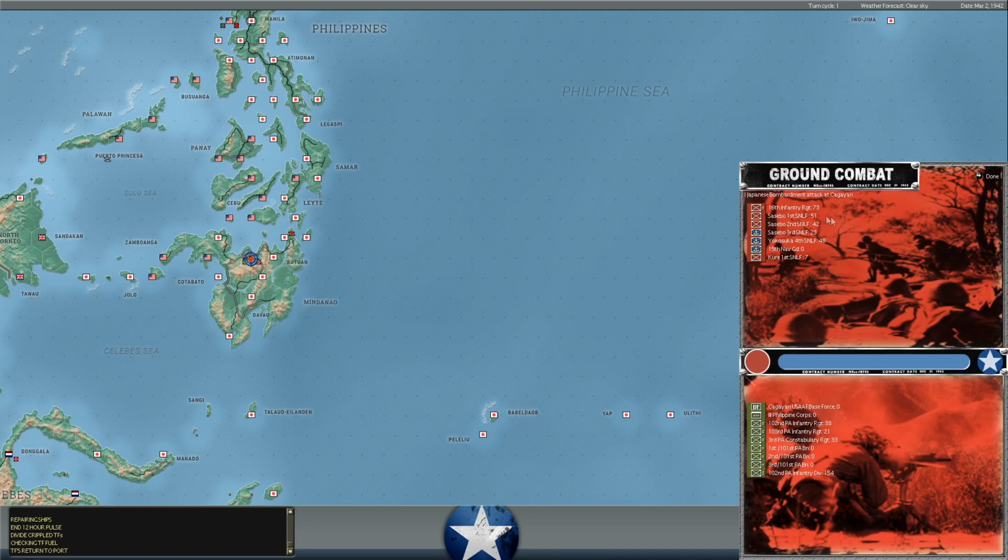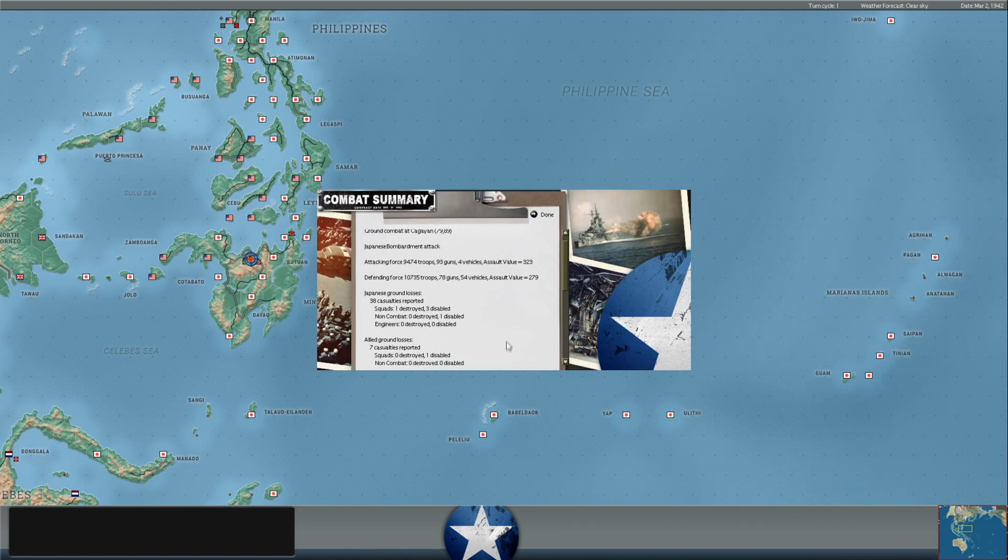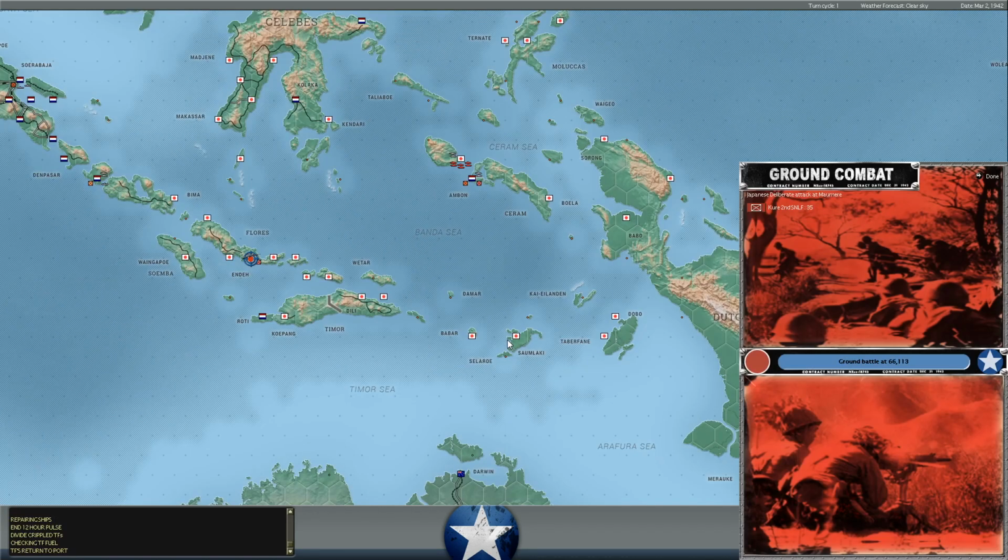Okay, meanwhile, Japanese bombardment attack at Kaigan. We lose 7 casualties. He actually loses 38 casualties. His bombardments are not going very well for him.